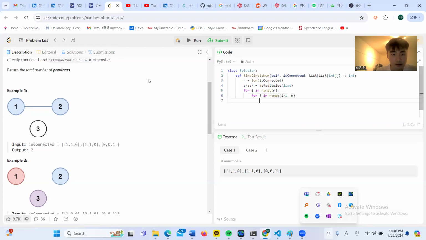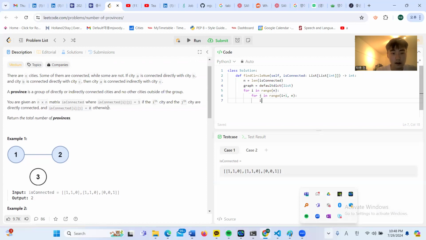And now, if is connected ij is 1, that means we have to add an undirected edge. We did this yesterday, right?